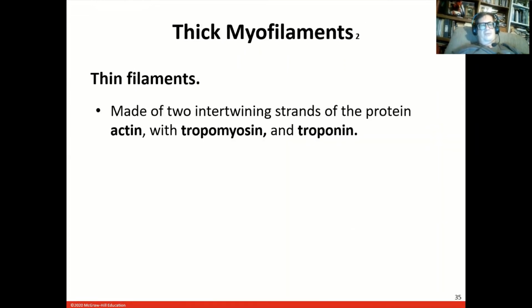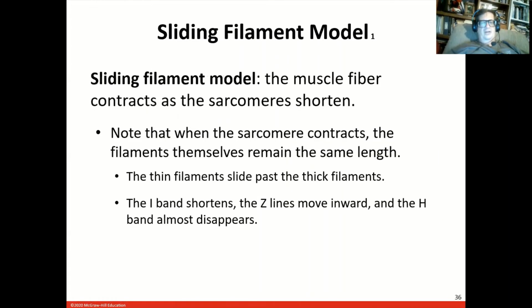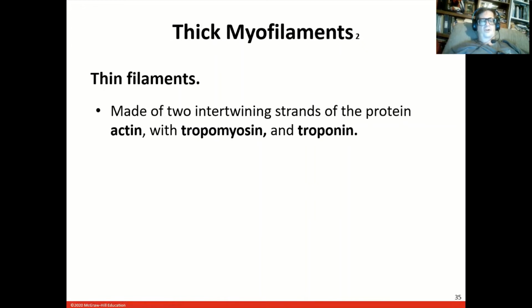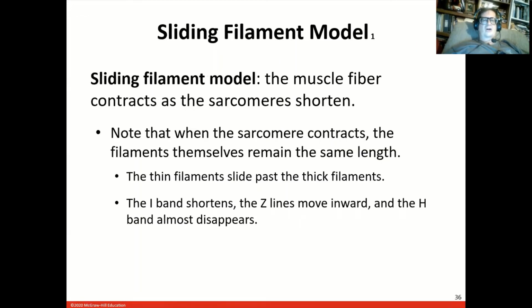We've talked about the three parts of a thin filament, and you already know, I sort of spoiled it, that what happens is you uncover binding sites. When the troponin moves, it pulls on the tropomyosin and uncovers binding sites that the actin is going to use. All right, so the sliding myofilament model. Muscle fibers slide around, move past each other. When we contract, the sarcomeres get shorter. Because these things go the whole length, the whole muscle gets shorter.